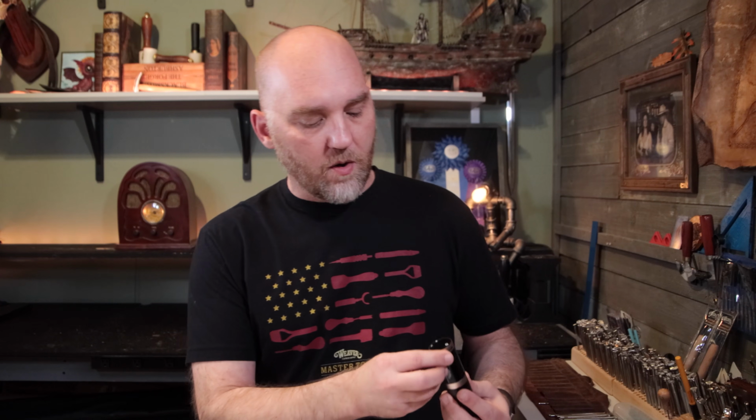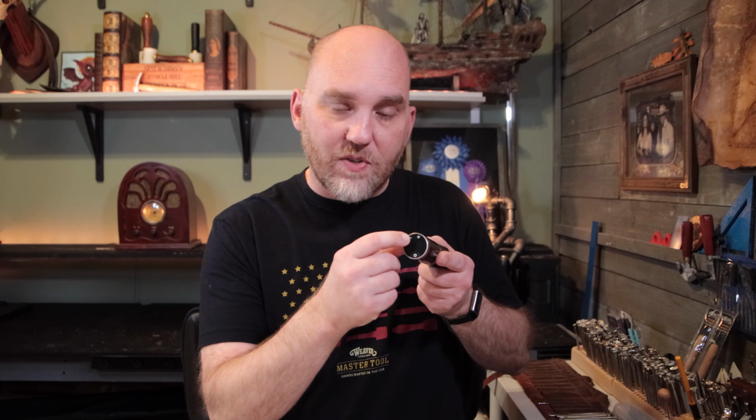So now that we've got that out of the way, let's go ahead and take a look at how this thing works and some of the things you can do with it to get different effects. The first thing that you need to be aware of is this little plus minus right here, let me turn it on, that way you can see it. This little plus minus turns the voltage up and down, and essentially it's like a volume knob. The higher the voltage, the faster it goes.